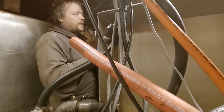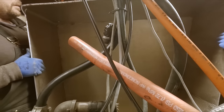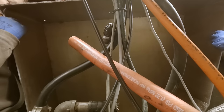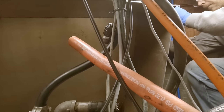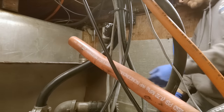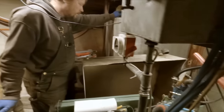I got it. Now that brace is in the way, but okay. Well, if it comes out, it'll go back in because it'll be a touch skinnier. Okay, I got it, bud. I got it. Not that heavy. All right. Okay, guys, there it is.